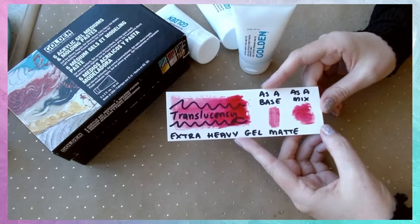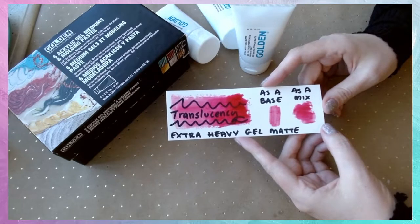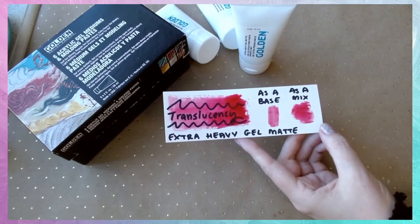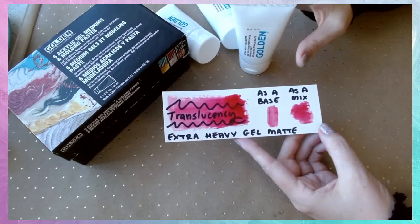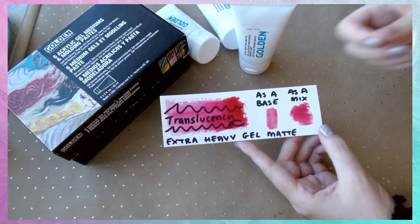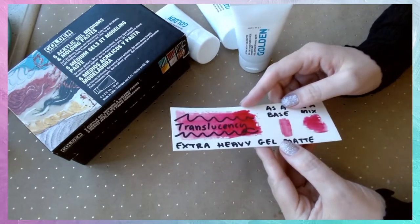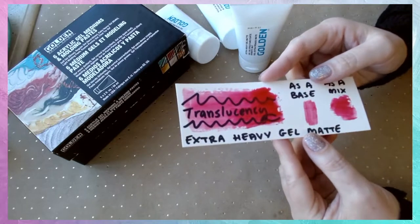The third medium from this set, the extra heavy gel matte, ended up being one of my absolute favorites. I don't know how well this translates to camera, however, this gel has almost a molding paste type quality to it. It's got a real heaviness and thickness to it. You might be able to see how it sticks up off the paper a little bit. I don't know if you can tell that on camera, but it does.